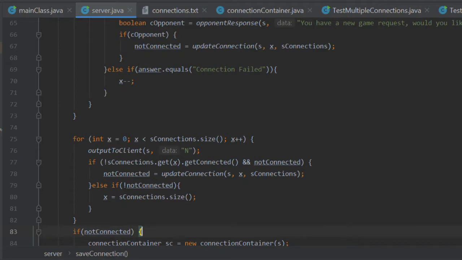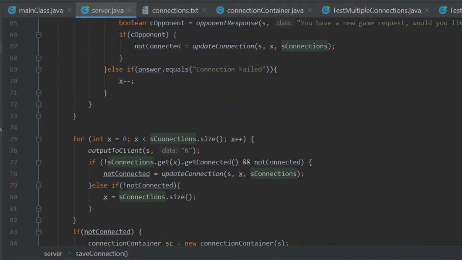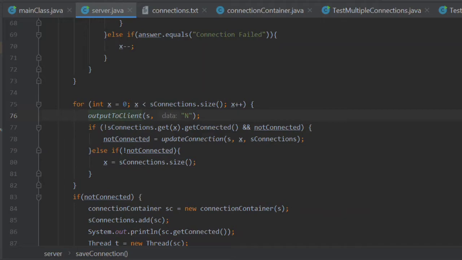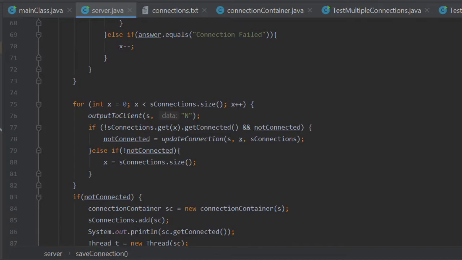Great. Okay, so all we need to do is I've put an output to client method inside of our second for loop. If you'll remember, the first for loop is used to determine whether or not we have an opponent in the text file. If that isn't the case, we're going to move on to the second for loop. You'll notice that if that isn't the case, output to client is never triggered. With this new system, now it is, and we will receive something. We'll receive an input. We will meet that requirement, and therefore we should be fine. So I'm going to run this again and see what happens.